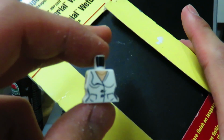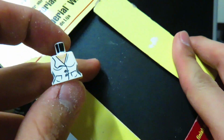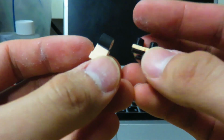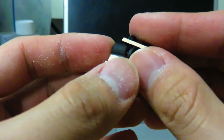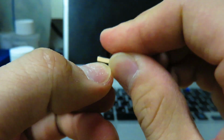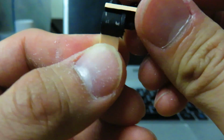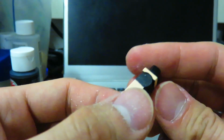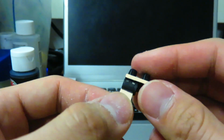The only time you can remove printing with sandpaper is for legs, which, by the way, I actually just painted this, and let's see if the painting scrapes off. It kind of does. Well, that was a fail. But you get the general idea. Just make sure you keep sanding the leg, and you should be good to go.